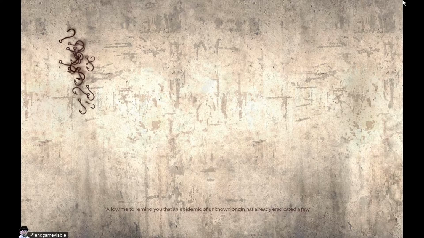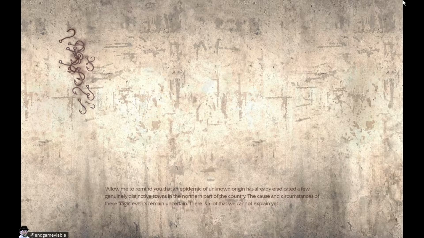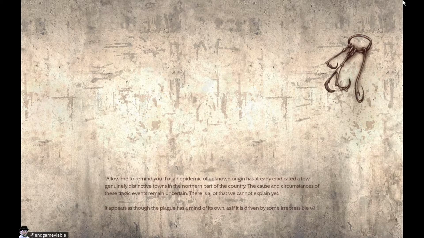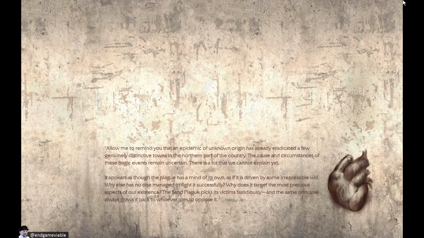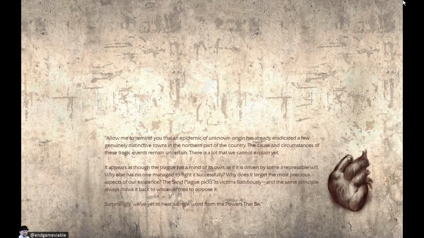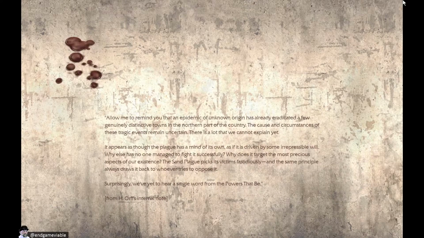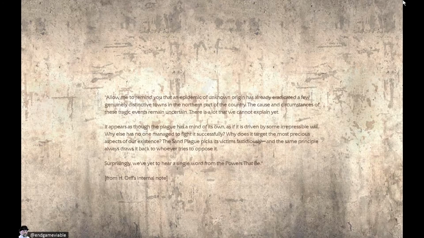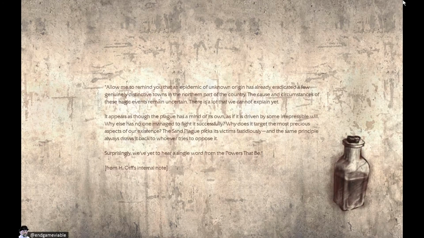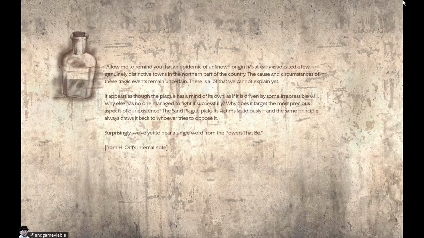Allow me to remind you that an epidemic of unknown origin has already eradicated a few genuinely distinctive towns in the northern part of the country. The cause and circumstances of these tragic events remain uncertain. There is a lot that we cannot explain yet. It appears as though the plague has a mind of its own, as if it is driven by some irrepressible will. Why else has no one managed to fight it successfully? Why does it target the most precious aspects of our existence? The sand plague picks its victims fastidiously, and the same principle always draws it back to whoever tries to oppose it. Surprisingly, we've yet to hear a single word from the powers that be.